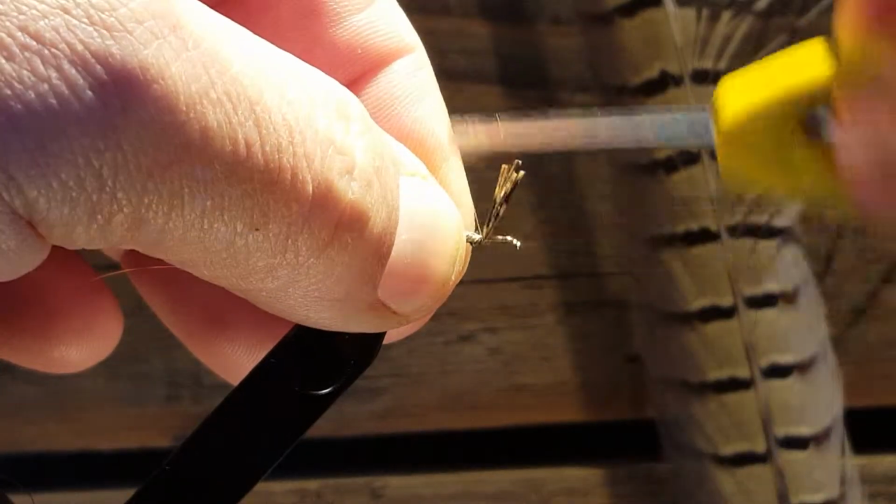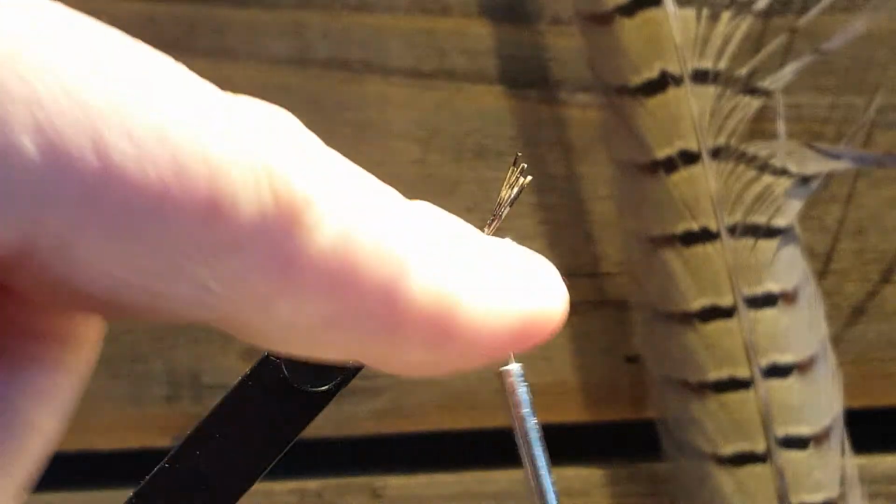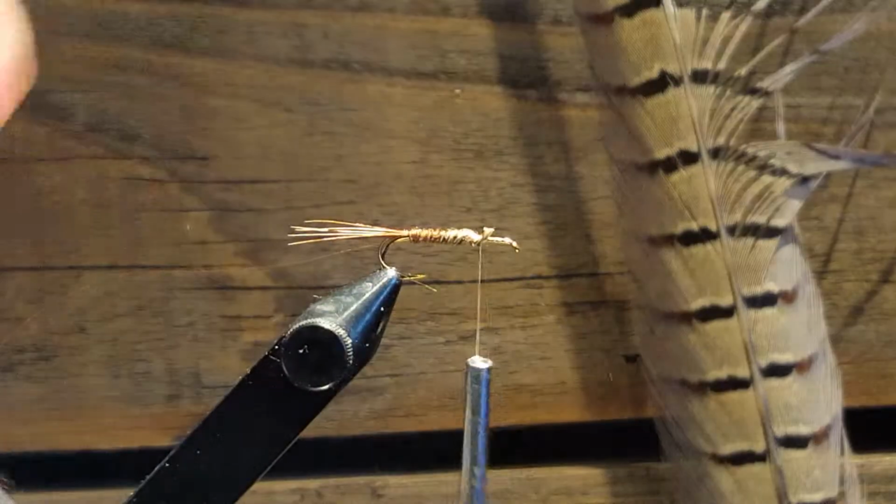Alright, go ahead and get those all tied in nice and tight. And you're going to take those pheasant tail fibers just past the 3/4 point. Trim off those butt sections.